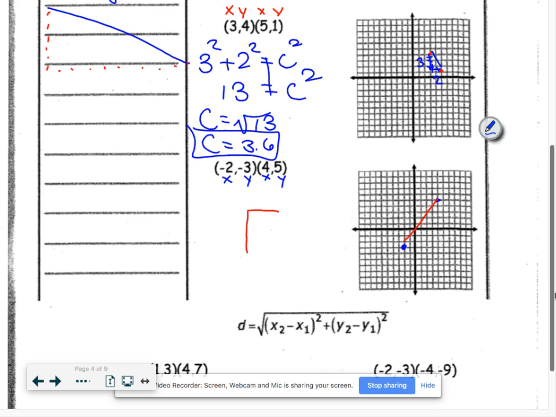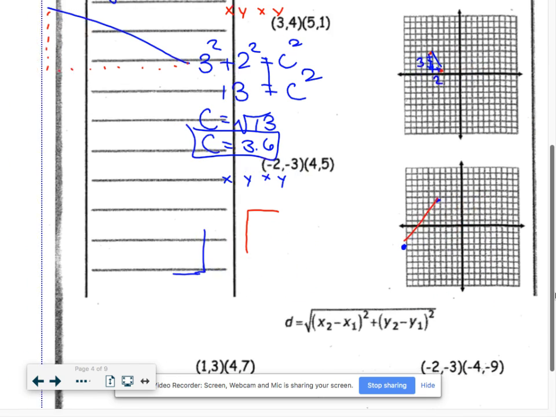Or you can see your triangle like this, over, up, or whatever that is. You see that? I don't know how you see your triangle. It's not going to matter. You can draw your triangle to the left or to the right. It doesn't matter at all. I'm going to use this one.